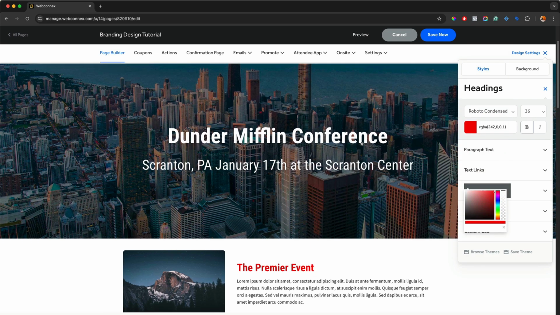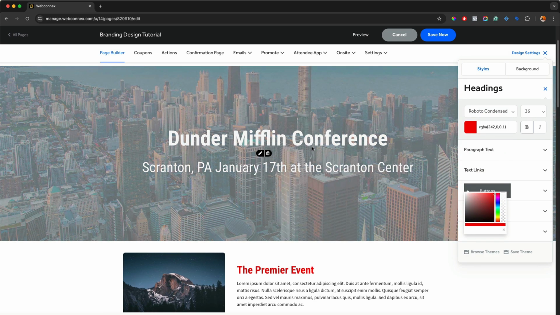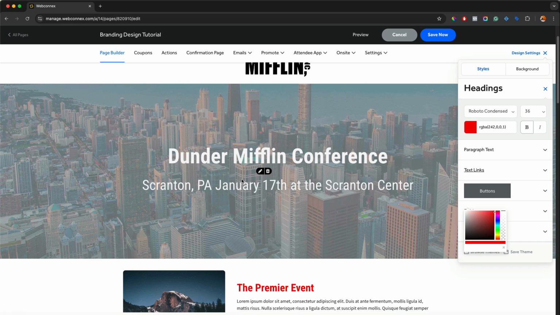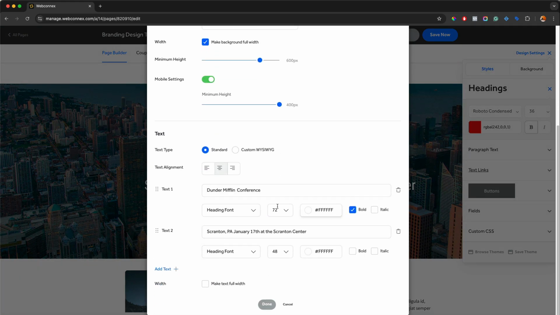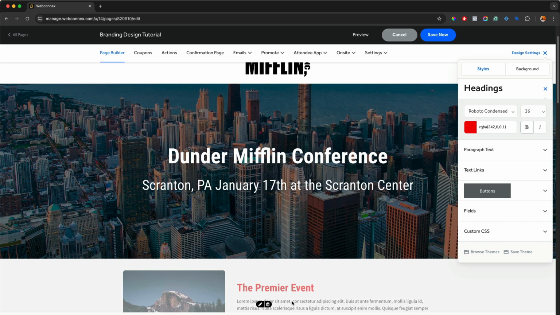But notice how the banner did not change the color there. And that's because the banner has its own color settings. So you go down here and you can change the banner font color there, because the banner field is designed to have text overlaid on an image. So you get to control that directly yourself. And you can see the font choice here is going to inherit the headings font, but you could change that and override it if you happen to want to. But that's how those two work together.